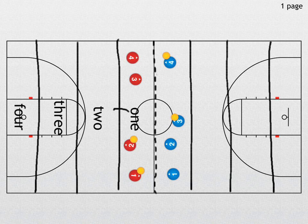Level 3 is where they make sure they never go to the same place twice in a row. So if they want to, they never have to go to zone two. Maybe they don't want to go to zone four, but they should never go to the same place twice in a row. So this is our level where we really get lots of variability. Hit it over. And then that was level one, so now you need to be at a different level. Level three. Maybe I'm going back to level one, maybe level two. Just never to the same place twice in a row.